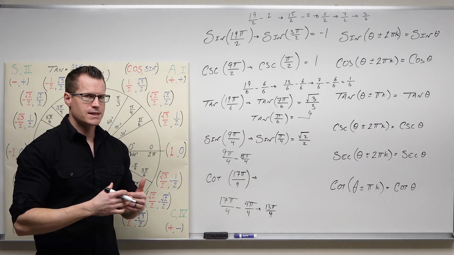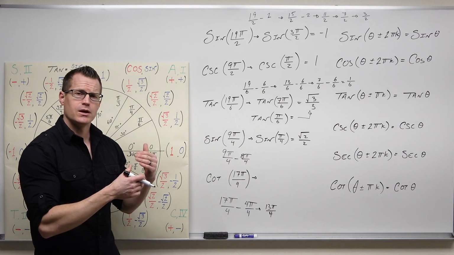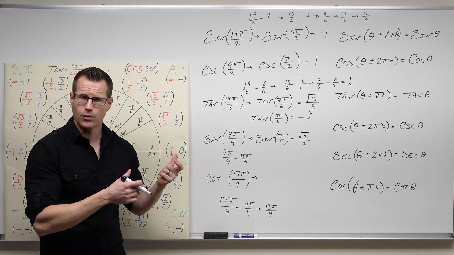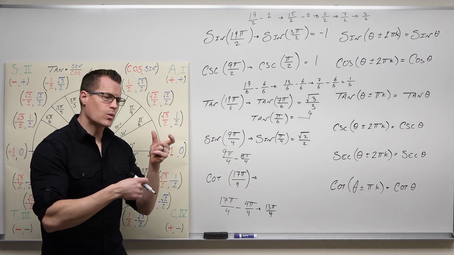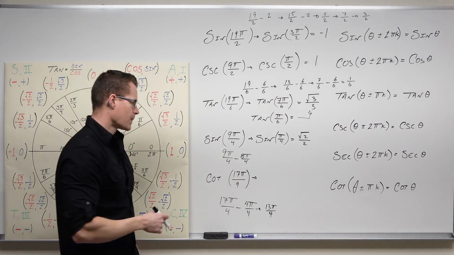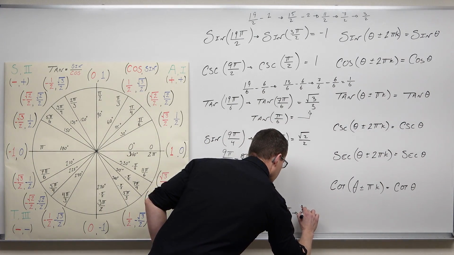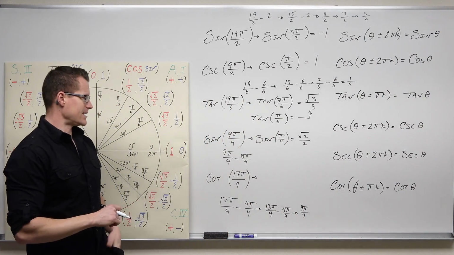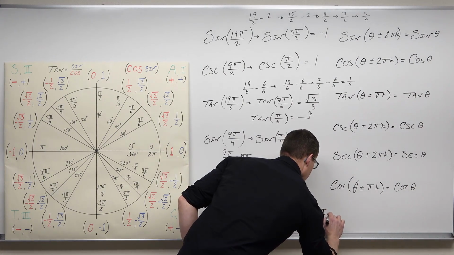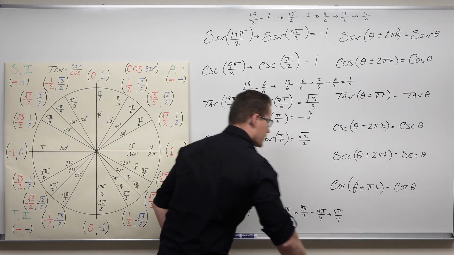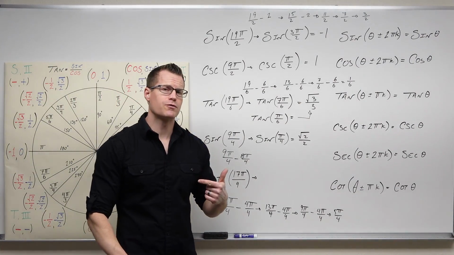Remember that we can always get tangent and cotangent down between 0 and pi. What that means is you should have some number on your numerator less than 4. For sine and cosine, cosecant and secant, you should have some number on your numerator less than whatever 2 times your denominator is. Always that. So if I keep subtracting, that's 9 pi over 4. That doesn't look like one of these angles here. Five pi over 4. Let's see. Here's 5 pi over 4. I could do that, but we could go further as well.